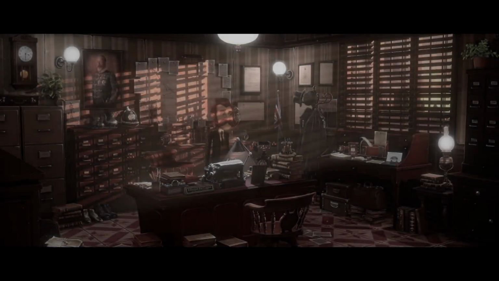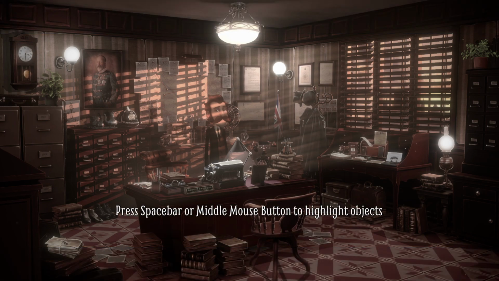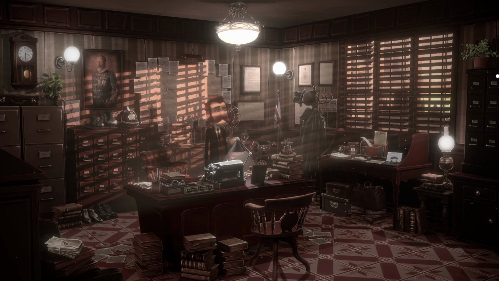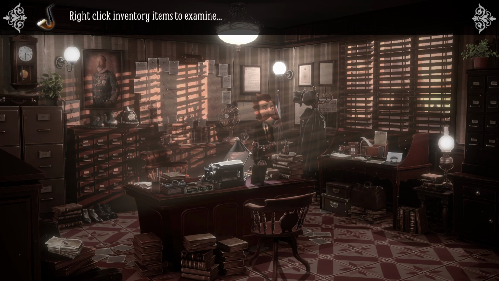Looks like we're going to the mortuary then. Right. I shall need my notebook, my fountain pen, and my pipe. Oh, I mustn't forget the pipe. Pipe is like crucially important, right? Press spacebar or middle mouse button to highlight objects. Okay, we probably don't want to do that. We've got the pipe here. It's a selection of my pipes. Trusty thinking pipe. Alright, that's the thinking pipe.